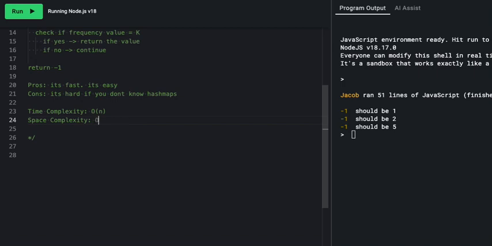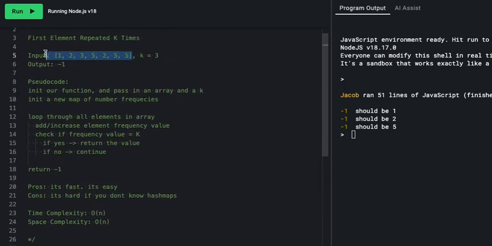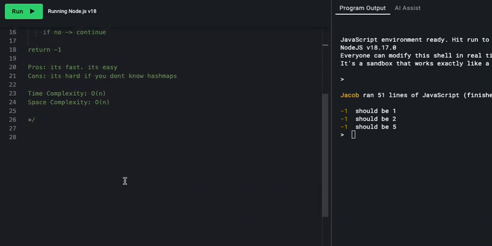And our space complexity will be O of, I'll let you guess, will be O of n, because if every element inside of this array is unique, and we have to add it to our map, and we do not reach a k, if, for example, this k is 8, and all these numbers are unique, they would create a new unique value inside of our map, which would, in that case, be O of n. Pretty straightforward, I think. And let's go ahead and get started.